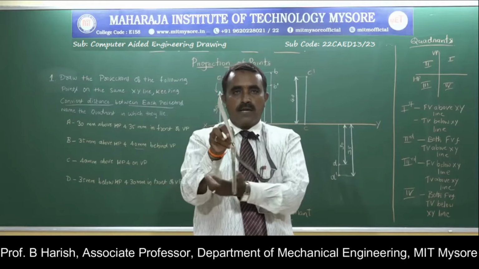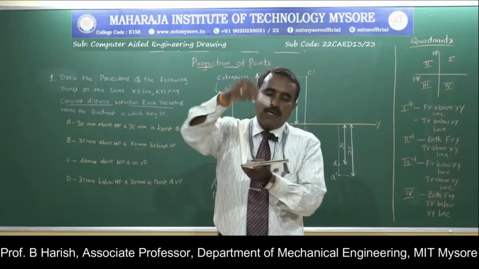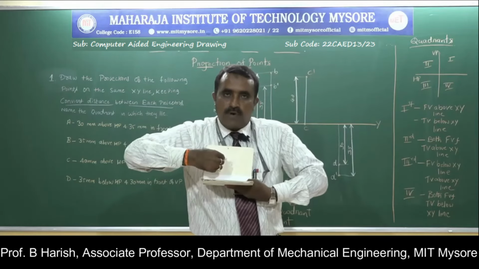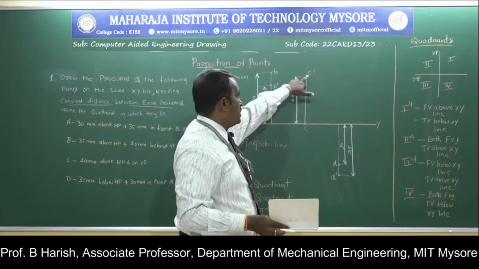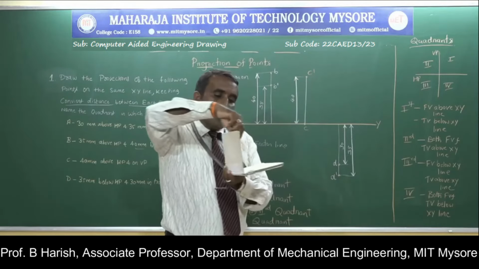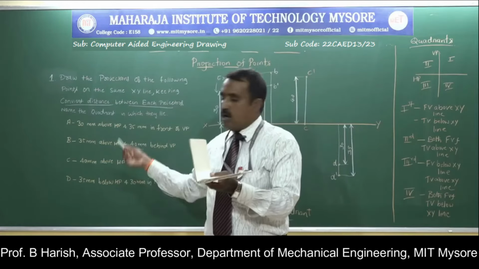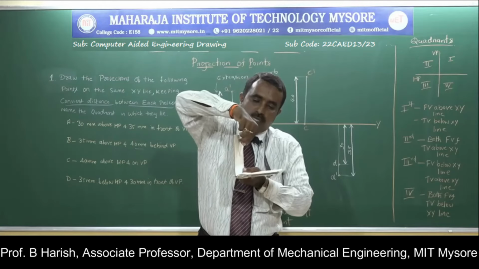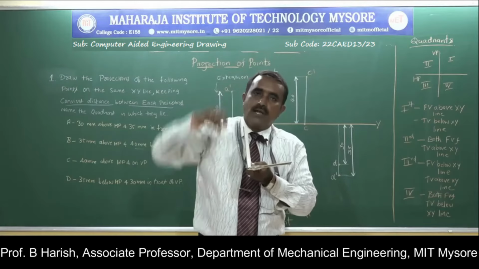What does the rule say? Rotate the horizontal plane like this. It says 40 mm above HP. This 40, if you are the observer, will correspond to the front view. For the front view, you measure a distance of 40 mm from the XY line. So this is C dash because it is the front view. Whereas the other point will be on VP, as given in the problem. Since it is on VP, if you look from the top, it will be projected on your XY line.